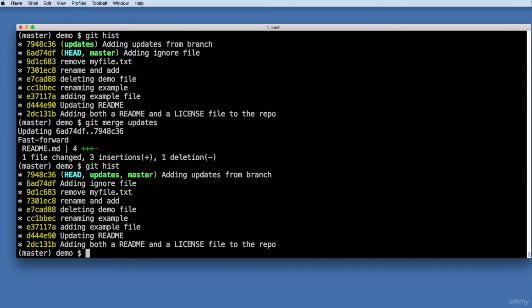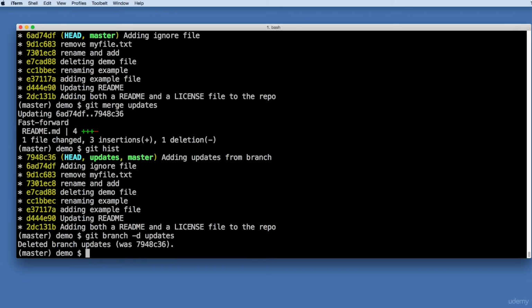There are options to disable fast forward merges from happening even though they may be possible, but most of the time, you'll want this behavior. Once we have completed merging in our changes, we no longer need the updates branch. Effectively, branches in Git are just labels of timelines, and once they've been integrated into the main timeline, there's no need for them anymore. Let's use the git branch command, git branch -d for delete, followed by the name of the branch we wish to delete. In this case, updates. Press enter.